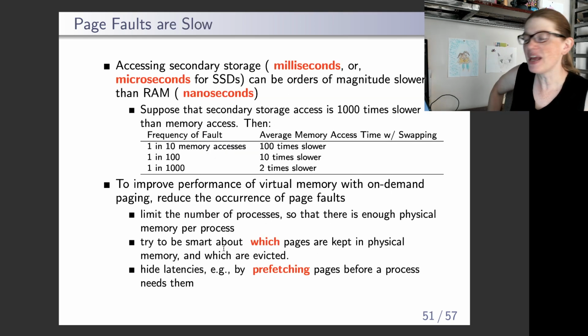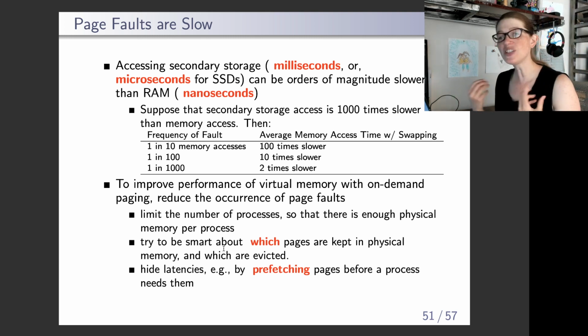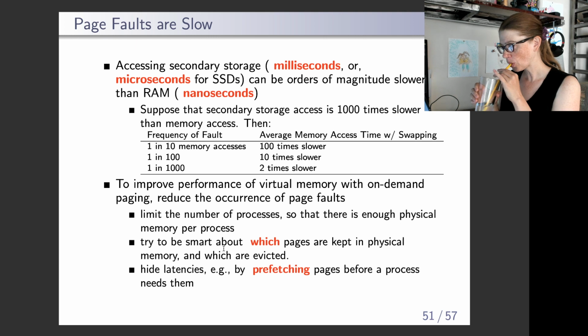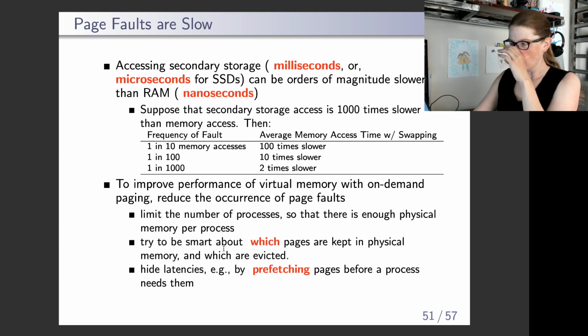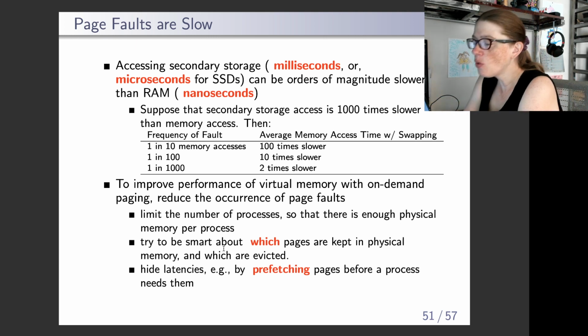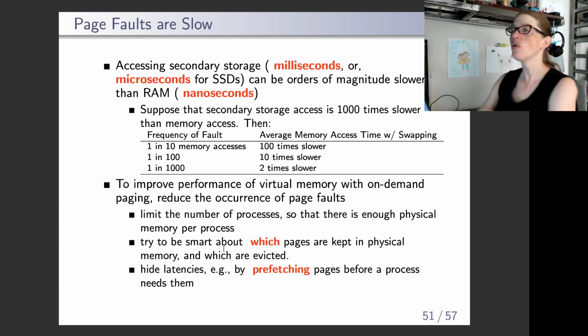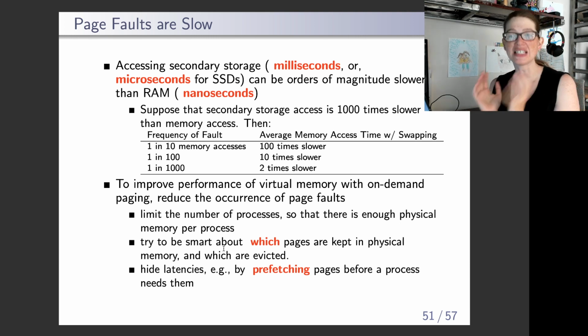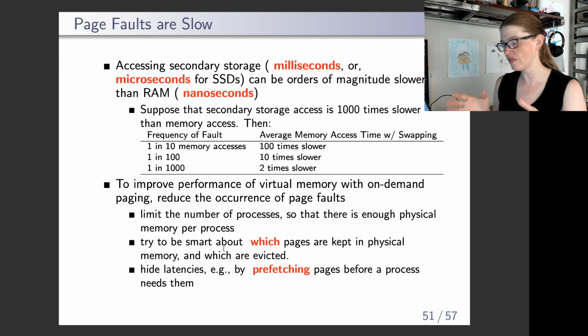Now, I said that these page faults, when you have to do the swapping, are really expensive. It's the downside of on-demand paging. And it really comes down to how often you actually perform one of these swaps. When we compare the performance, we're comparing to a traditional OS/161 style address space preloading, where the whole address space is loaded when the program is loaded and it stays in physical memory for the duration of the program's lifetime.